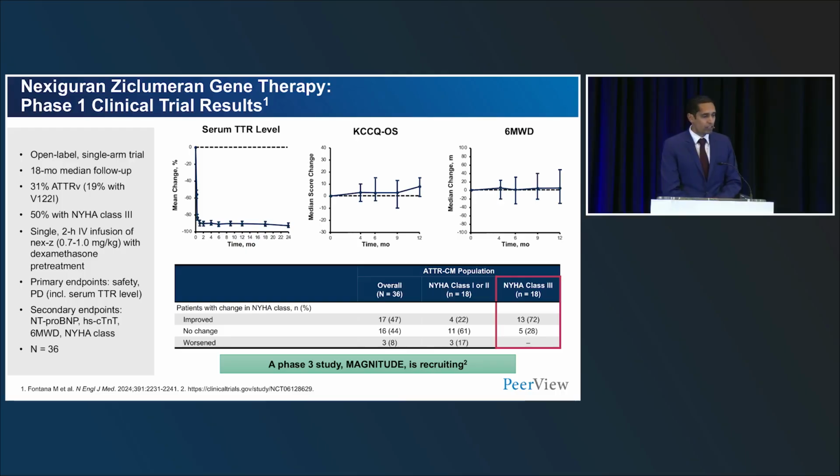In this population, so this is a single arm study, which is important to note. And so we don't have a placebo arm, but we can see that the KCCQ seems to be relatively stable. And the 6-minute walk test also seems to be relatively stable. And that's a win. Again, stabilization with silencers and stabilizers is the win. And so these are sort of, I'd say, best case scenarios and a potential improvement in New York Heart Association class, especially for the more symptomatic patients. And we'll learn more in a placebo-controlled trial coming up in the future.